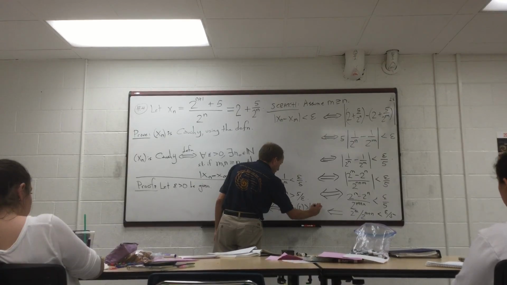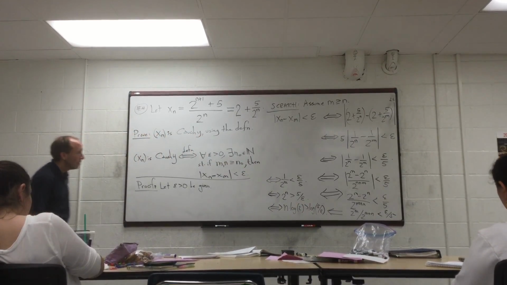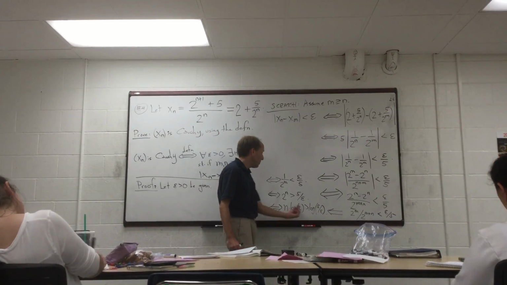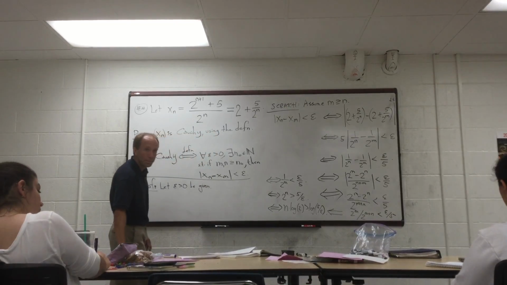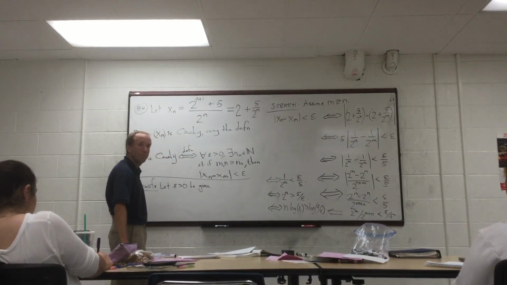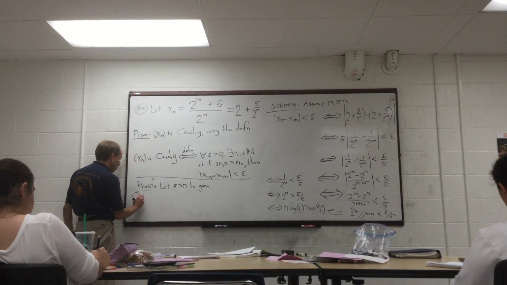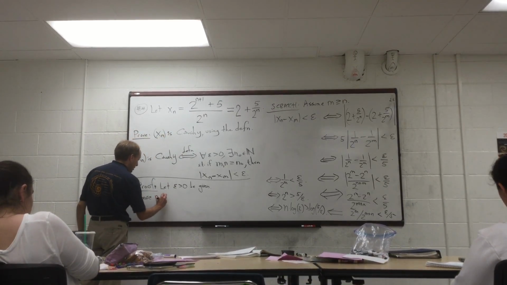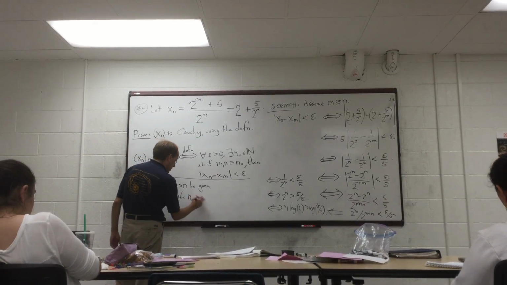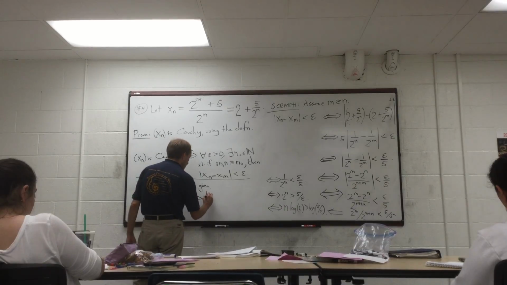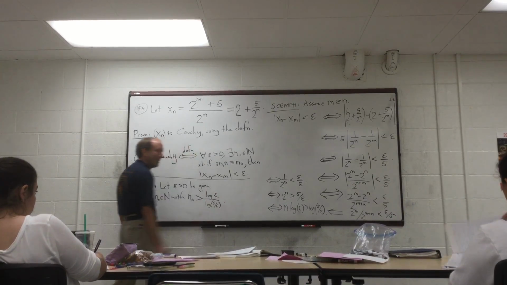And then when we take the log of both sides, we of course are going to pull the n as an exponent down in front. So you're going to choose n to be greater than log 2 divided by log of 5 over epsilon. Okay? All of that is the scratch. So now you come over here and you say choose n naught in the natural numbers with n naught greater than log of 2 divided by log of 5 over epsilon.